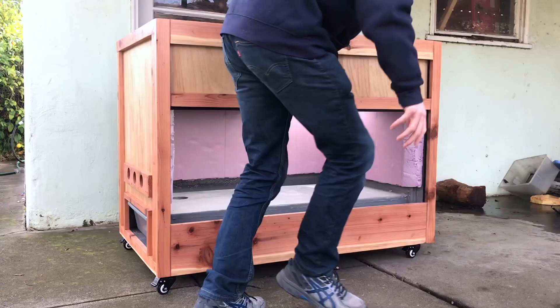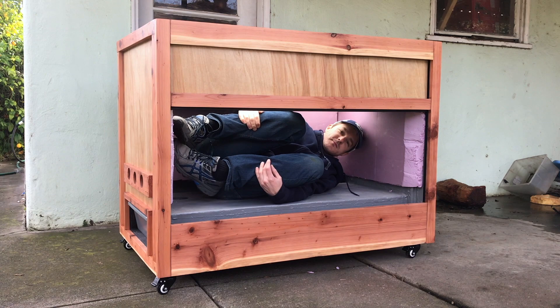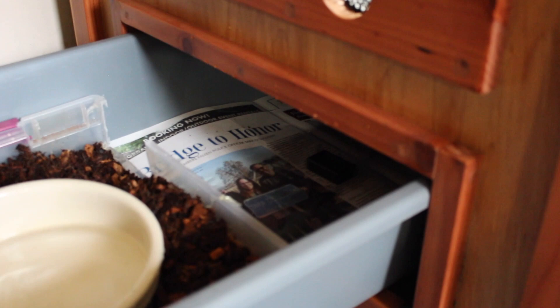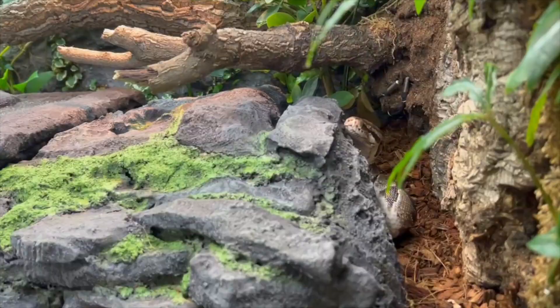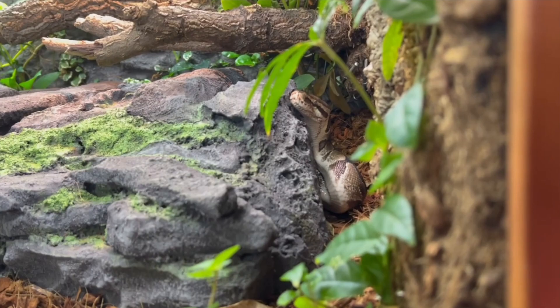The enclosure is very large with a usable volume of approximately 160 gallons. The rack tub burrow functions as a heated humid hide equivalent in size to what many breeders and old school keepers use as their entire enclosure — in fact, old school ball python breeders would use these large Freedom Breeder rack tubs as their primary enclosure for an adult snake through their entire life. After letting everything air out for a couple of weeks I was ready to set up the vivarium, a massive undertaking that I will detail in part two.